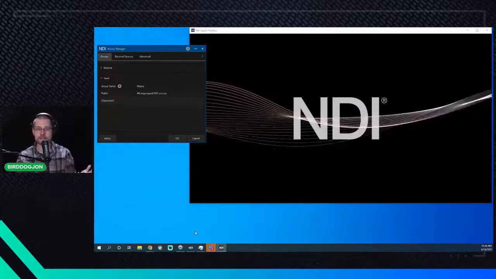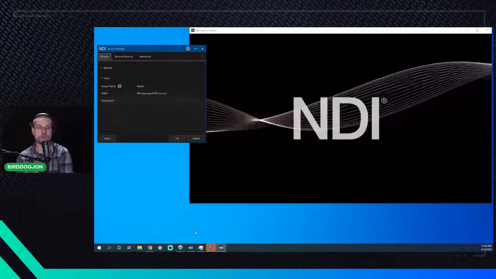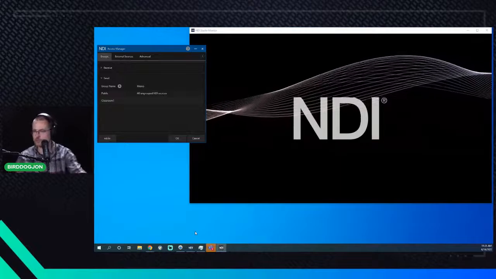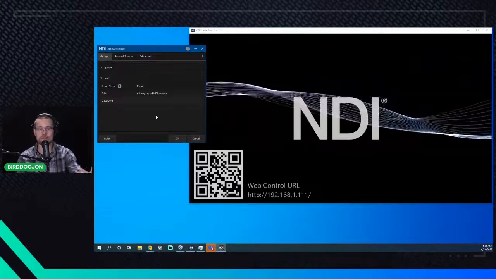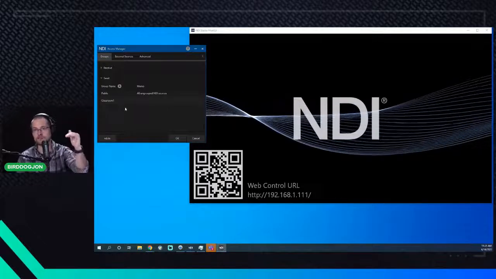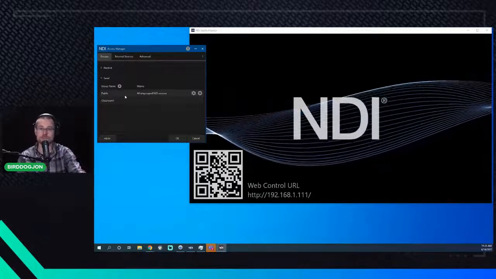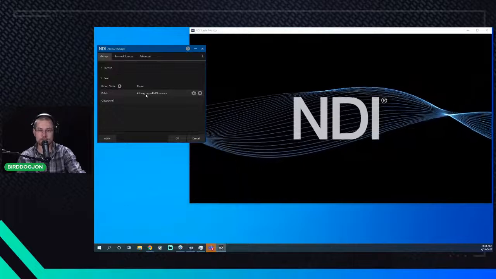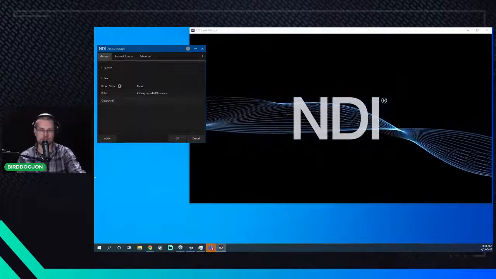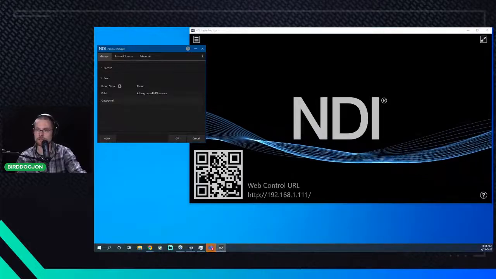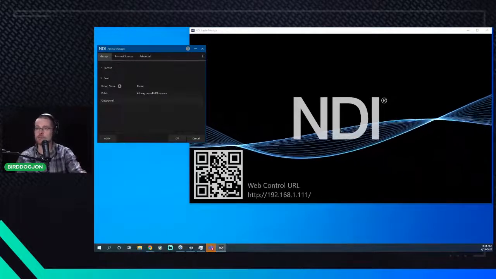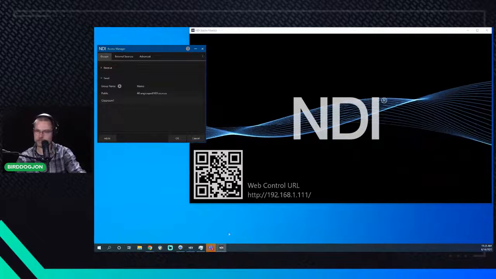You won't be able to see it in other groups, unless they all belong to the public list. So it broadcasts on public, but if you remove everything and just add this, then it will broadcast on public and classroom. If I don't want to see those sources, I need to delete this. Okay. And this is all ungrouped NDI sources. So if you put it in a group, then it's no longer a part of the public group, which reminds me, I should probably go back and clear that after this show.